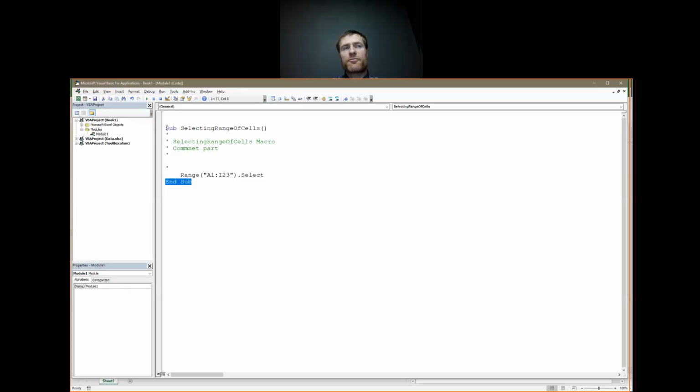This is because Sub and End Sub are only markers telling this editor where the macro starts and where it ends. This is because in this module you could have many macros. It means that it's not only one we could have here. We could have many. And that's why it's very important for the editor to understand where it starts and where it ends. So that's the beginning, that's the end of the macro. And Sub and End Sub are keywords of the Visual Basic programming language.